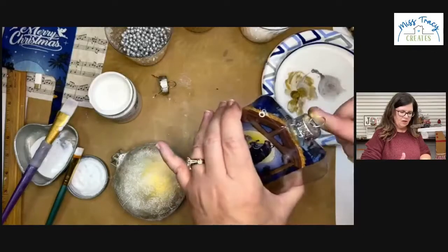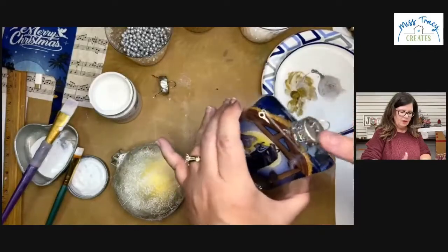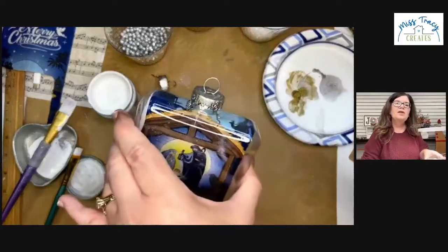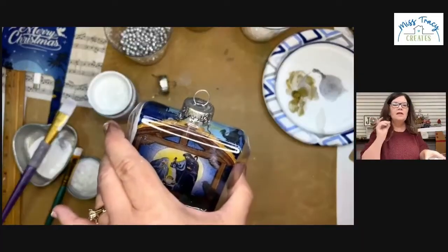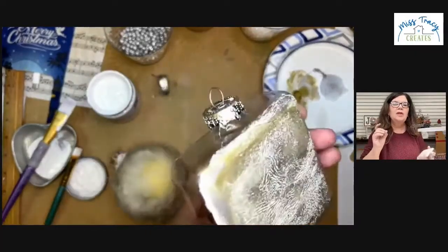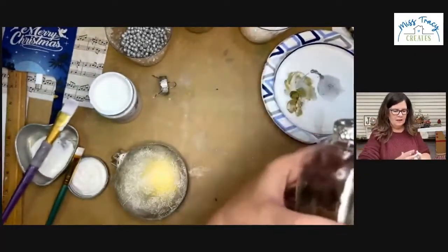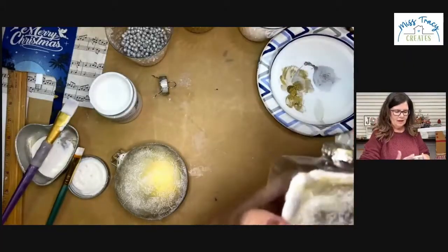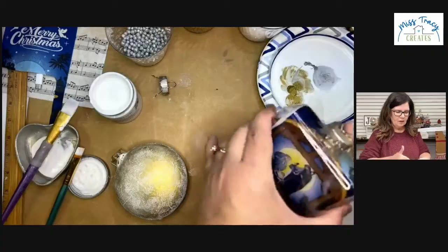Very pretty. You can use your Krylon pen on this too if you wanted to. We'll do that a little bit too. But do you see what I mean? It just tones it down, so it's not so cheapy aluminum looking, if that makes any sense. And just kind of tap it on. It's almost easier, I think, when you leave it on the ornament.